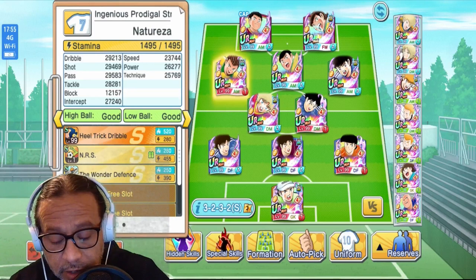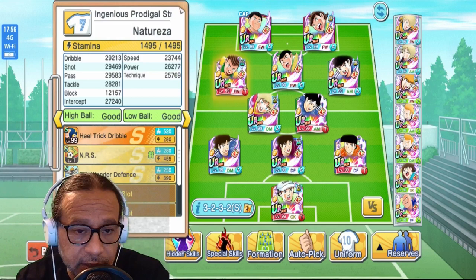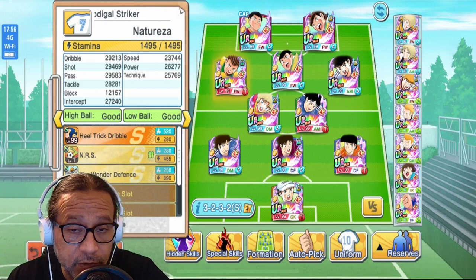Because now I can't take off Natureza and leave Santana in there by himself because he's going to be useless. And I can't take Santana off without taking off Natureza because I'm going to make him dependent. Natureza is capable of being independent. However, his 1-2 skill that requires no other players is not as strong.